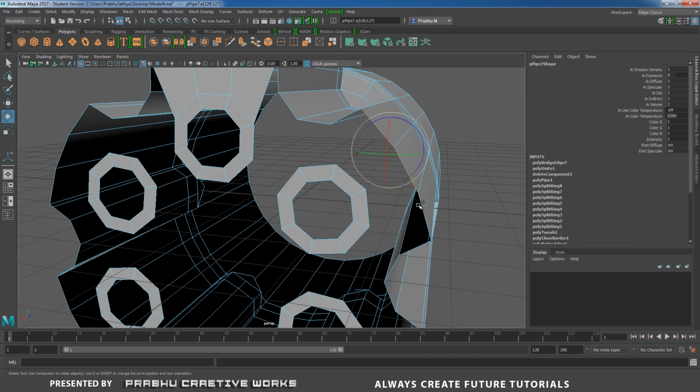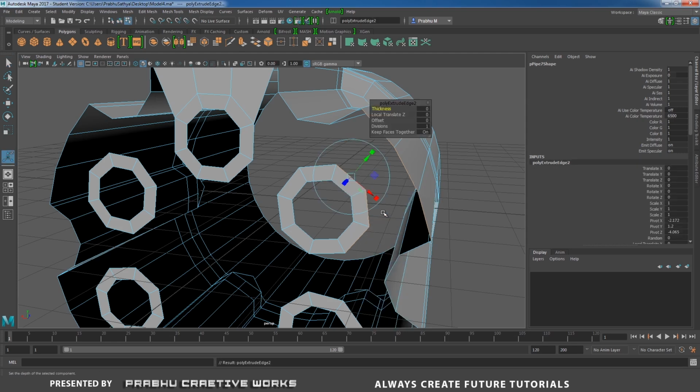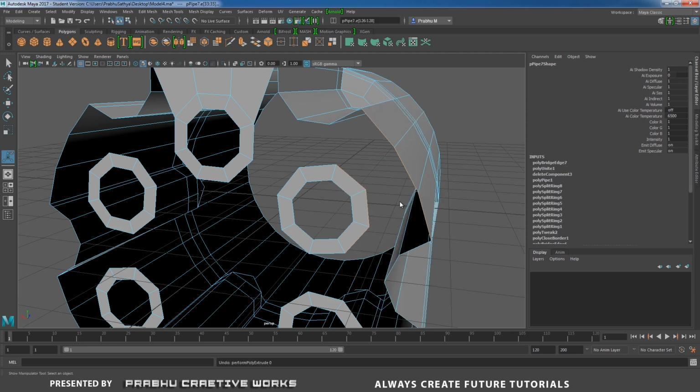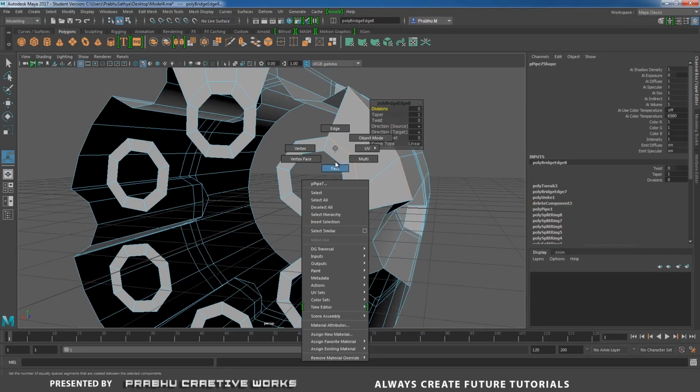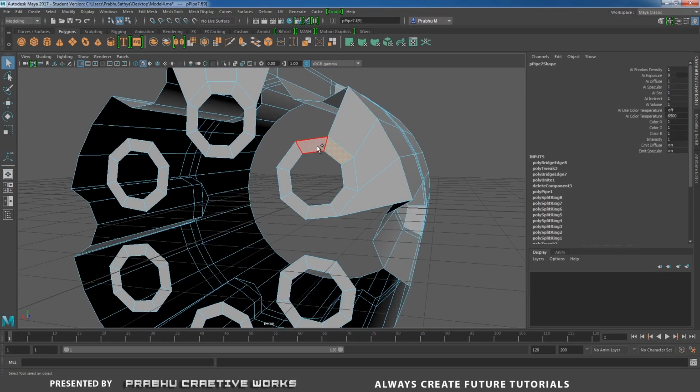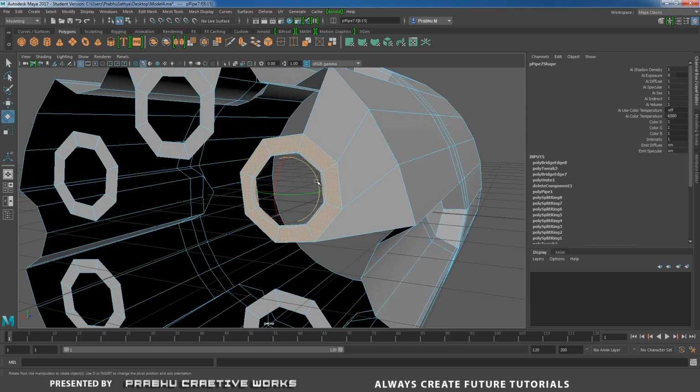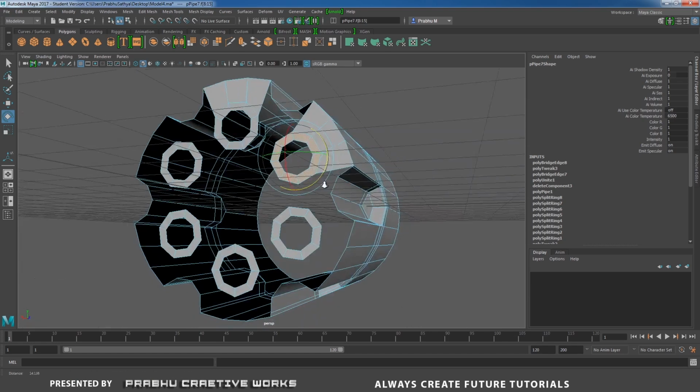So select this edge and shift select this edge, shift right click and choose bridge. See here, it will be twisted. Right click and choose face, shift double click on this face and press E and rotate in Z like this to make it straight.